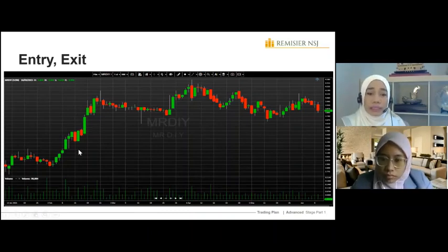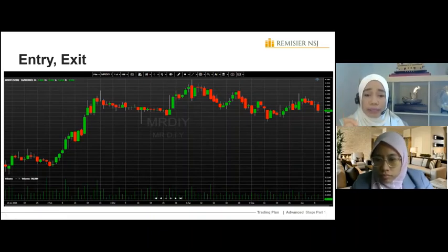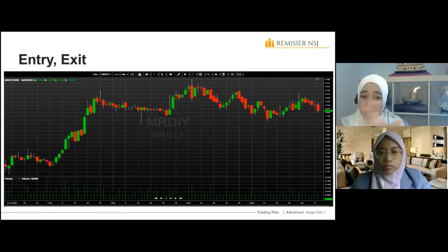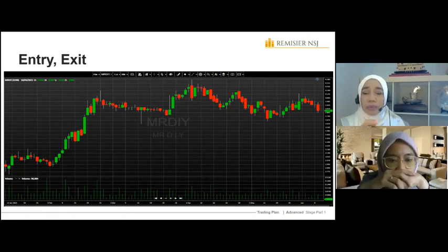Let's say you want to enter here, this is the 1 day candle, but over here you want to enter now, right? You know that this is on the uptrend. You look at a smaller candle, you go to the half an hour candle, then from there the candle looks different from the long term. So from the short term candle, small time frame, you know where your entry is. First, you look at the big candle, big time frame, and then you narrow down to a smaller time frame. Then you determine your exit and entry here.